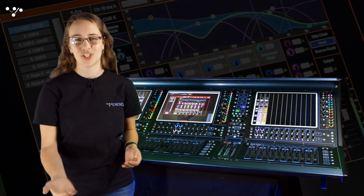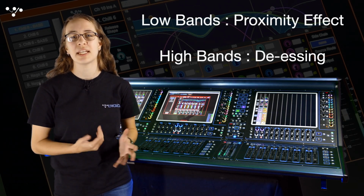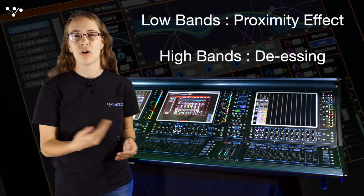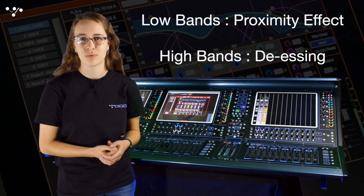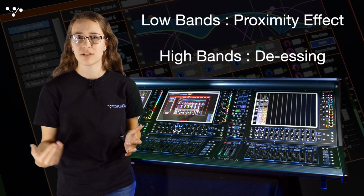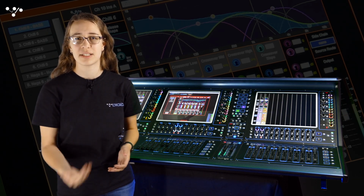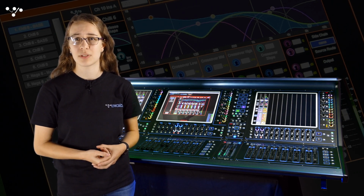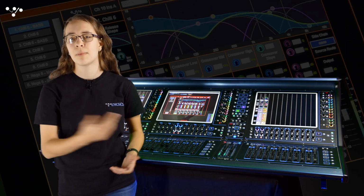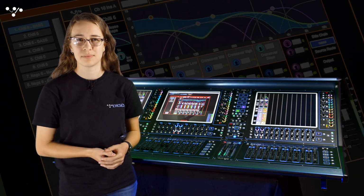One example of a Chili6 is on a vocal channel. You could use the low bands to reduce any proximity effect, the rise in level of low frequency signals when a singer gets closer to a microphone. The higher bands could be used for de-essing. It could also be used for compressing a signal with a wide range of frequencies, like a drum bus or a master bus, while shaping the overall frequency response of the signal.